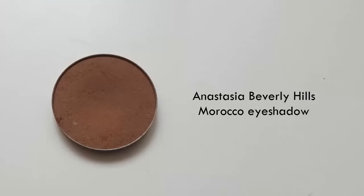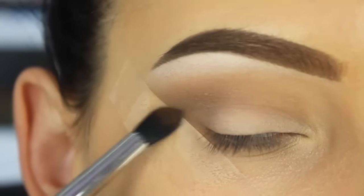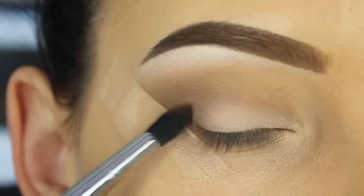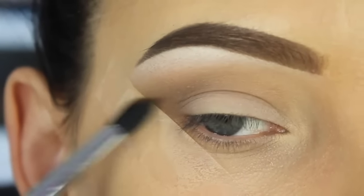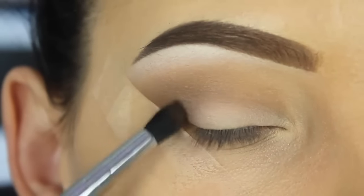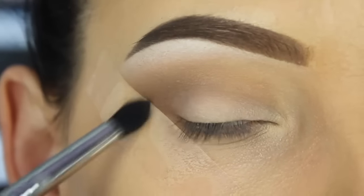So now I'm going back in with the Morocco eyeshadow by Anastasia Beverly Hills. And again, I applied a bit of that eyeshadow on my brush. This time a Sigma E45 brush. And I'm going over the edges of my eye look. And also a bit over the Blanc eyeshadow to make it less harsh at the outer edges.